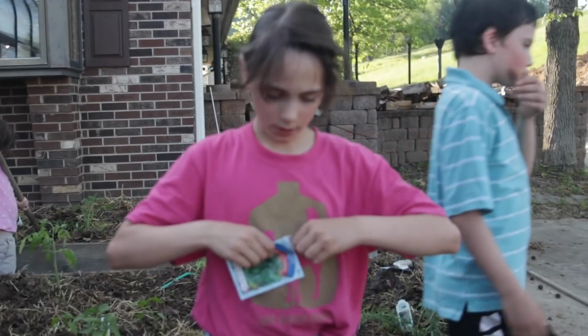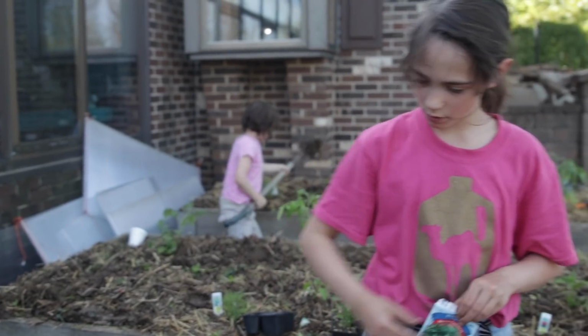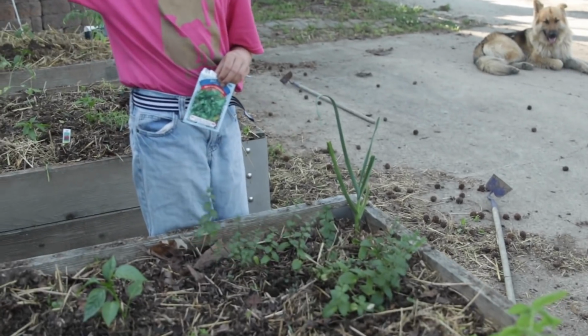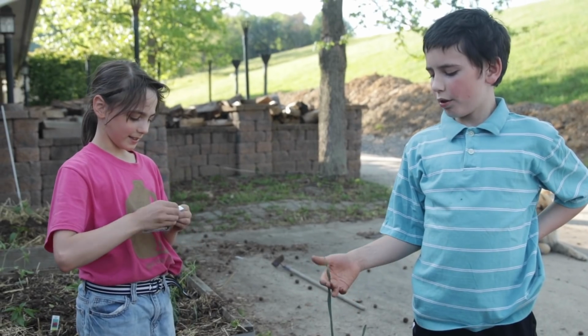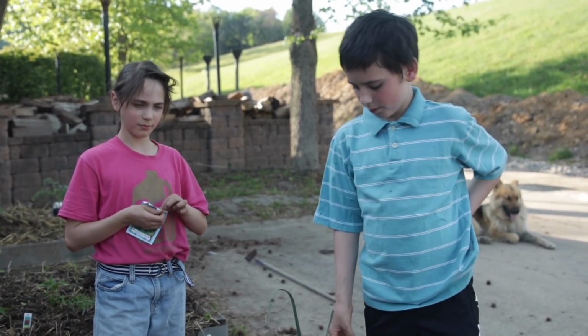What did you plant? So these three back here are tomatoes. These three are pepper. This is some of our mint from the sunroom, and this is some of the basil from the sunroom. Basil. And this is like a wild garlic, probably from Grandma. Doing good, honey.